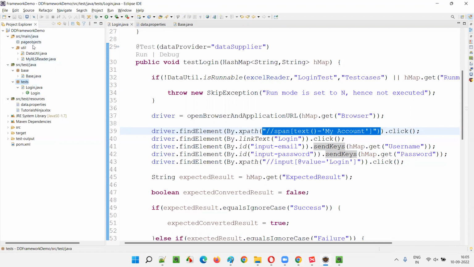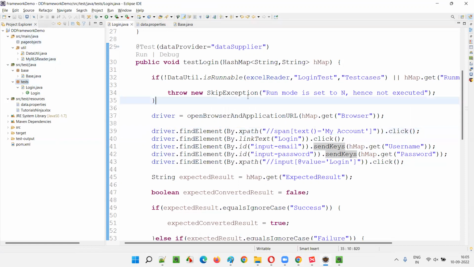You see here, page objects, two words in complete lowercase, whereas the naming convention of variables and methods should be in lower camel case. The first word's first letter will be lowercase, and in all remaining words the first letter will be uppercase. If you follow that naming convention right, the project will look good. Otherwise, even though you write good code, your seniors will feel like you are not good at naming conventions, and they will get irritated. So I created the page objects package, guys.